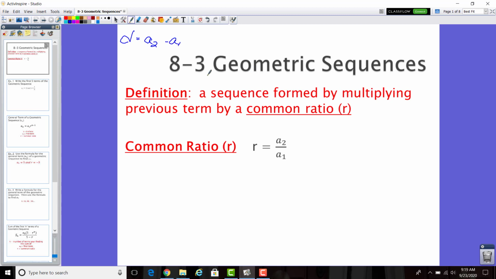Today we're going to talk about geometric sequences. A geometric sequence is another subcategory of infinite sequences, and it is a sequence that has repeated multiplication. So to get from one term to the next, you are multiplying by the same number. That number is called the common ratio. We call it the common ratio because to calculate it, if it is not given, we need two consecutive terms and we divide the second one by the first one.